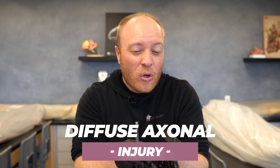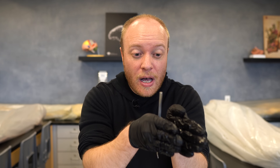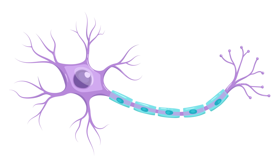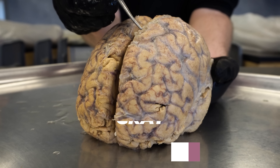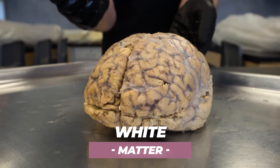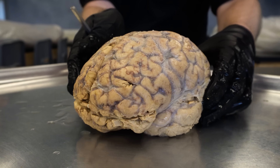Another type of TBI is called a diffuse axonal injury, which involves more of a shearing force. If you hit the head in just the right way, some structures can continue moving forward while others are stopped, causing a separation. Think of the neurons of the brain — neurons are microscopic, but touching the surface of the brain, these cells are called gray matter. Parts of the cells are wrapped in fat, called white matter. Large white matter tracts traveling through the brain can literally get sheared off or start to separate, creating a major communication issue within the neurological tissue of the brain.